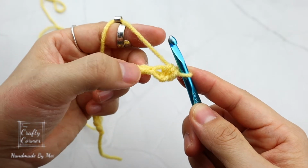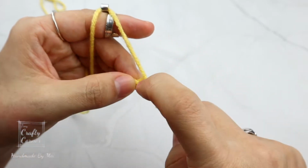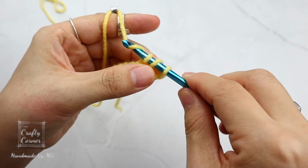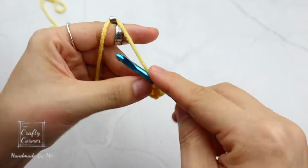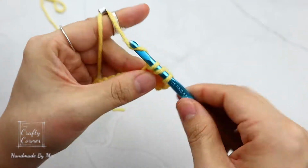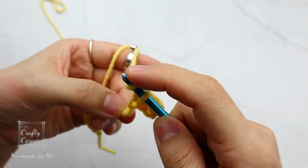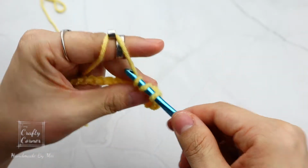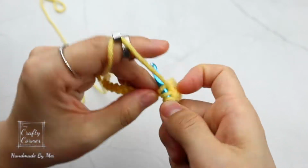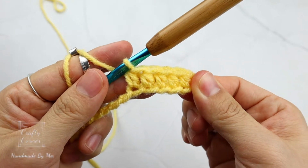Again, on the next chain. Yarn over, insert, yarn over, pull up a loop, yarn over, and pull through 3 loops. So on this round, place a half double crochet into every chain. And I meet you on the next round.